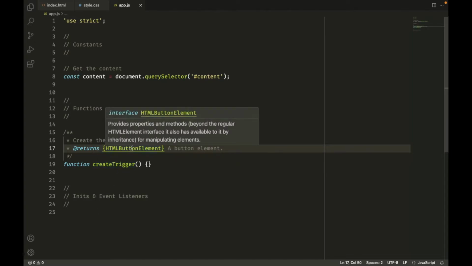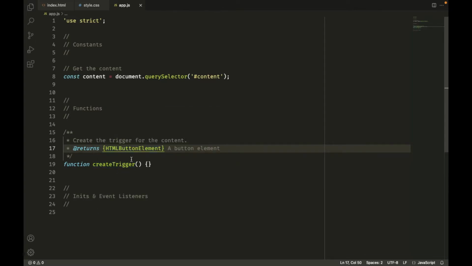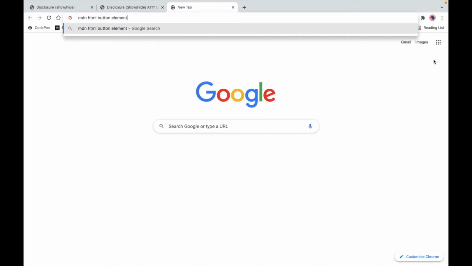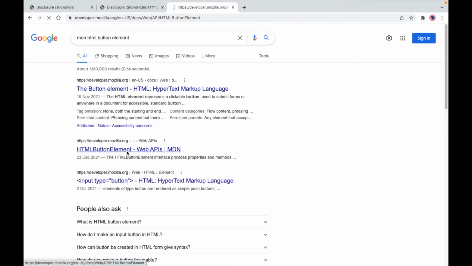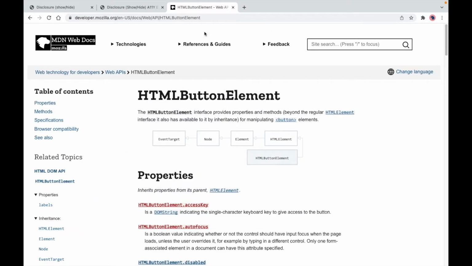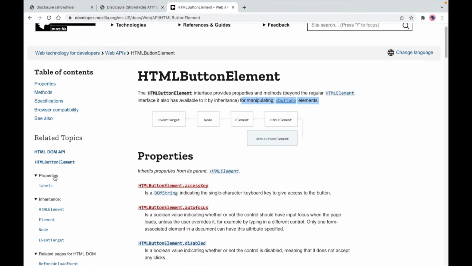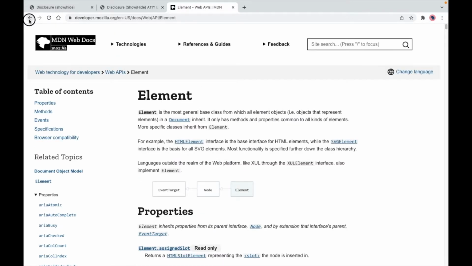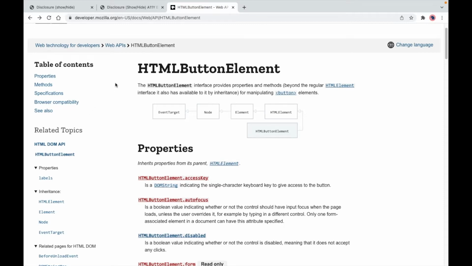As for the HTMLButtonElement bit, basically anytime you have a button in your HTML, if you select that from the DOM in your JavaScript, it's going to be an instance of the HTMLButtonElement interface. I happen to know this already. This is the page about it in the MDN web docs. The HTMLButtonElement interface provides properties and methods for manipulating button elements. There's a bunch of other ones, like a generic HTMLElement interface, but some elements, such as buttons, have their own specific interface. And for a button, it's going to be HTMLButtonElement.